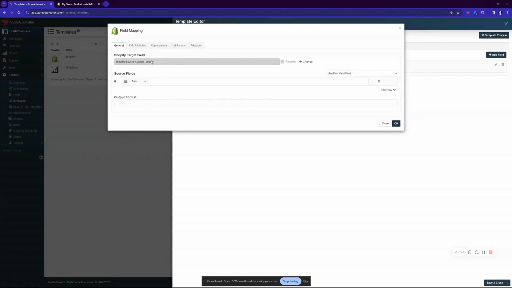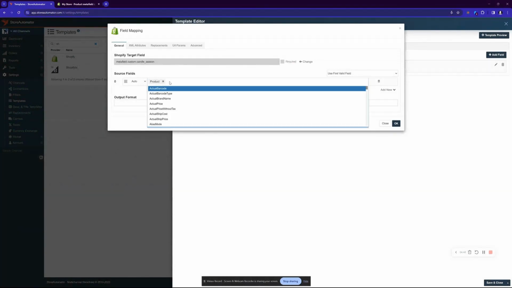Now that I've got the target field there, I need to find the corresponding field in my StoreAutomator data. Everything I've shown you so far is when you go to Product and find the field you're looking for. However, Product only has the fields that StoreAutomator already has created by default in it. Candle season is not something that every business would need, so StoreAutomator doesn't add it by default.